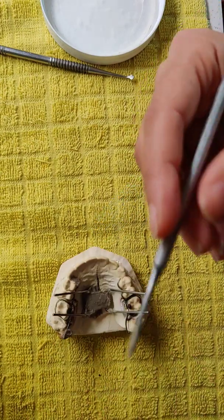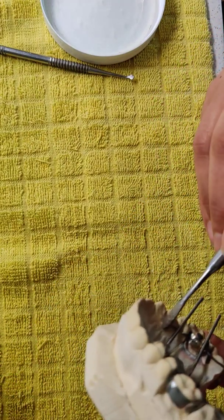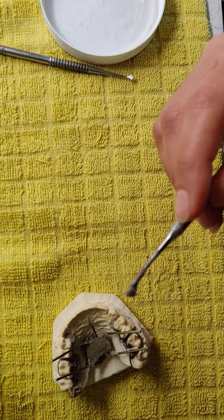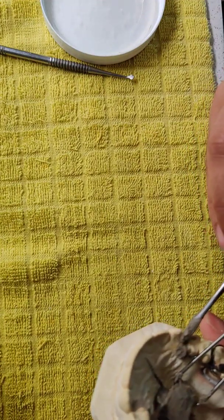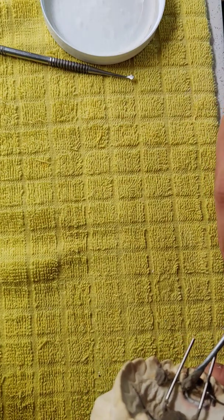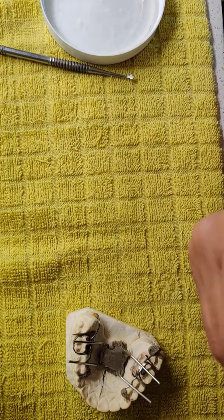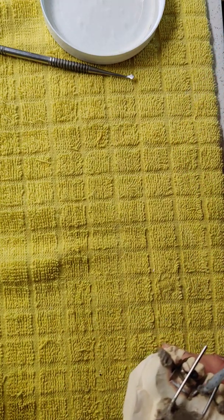In some books it says cut the wire first and then do the soldering. I found out if you cut it after your soldering, it's the same. The result is the same. If you cut the wire before soldering, it takes a little bit more time. I think you have to position it twice and take it out, cut it back, put it back. So I want to do it faster, so I just ignore that step.